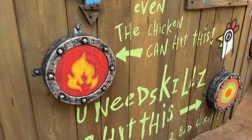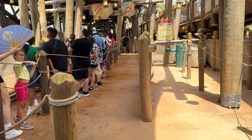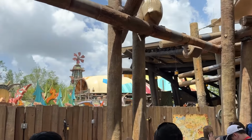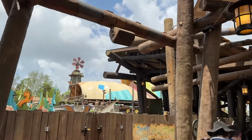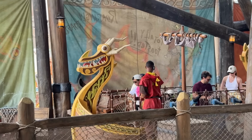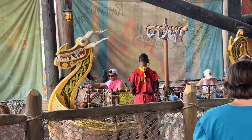That's factually correct. I also want to acknowledge that this queue is mostly outside, so you're not going to be skipping a ton. There's not a ton to skip. For the Express Pass queue, if anything, you're just going to be missing more of the really fun and exciting signs that Ruffnut and Tuffnut had hand-painted for you.